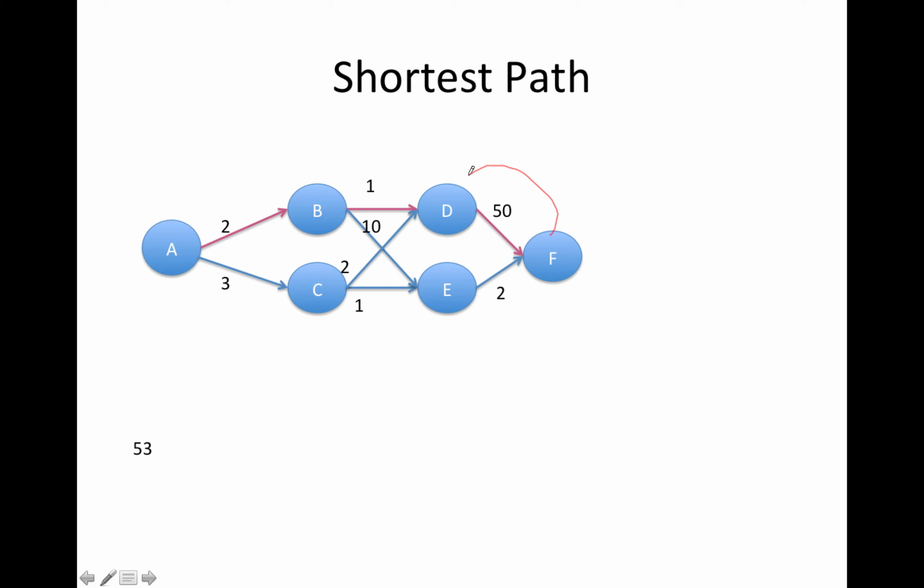So you backtrack to D, but you don't have any other way to go from D. So you just got to backtrack to B. But when you get to B, you realize B to D was not the only path. So maybe you could have as well gone from B to E. So now you try this path, and from E to F there's just one path, so you just got to go that way. And this leads to a total cost of 14.